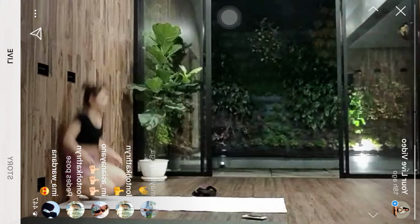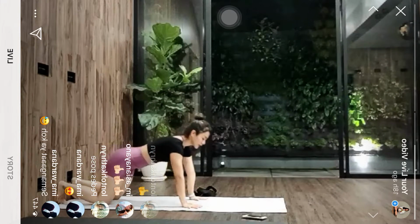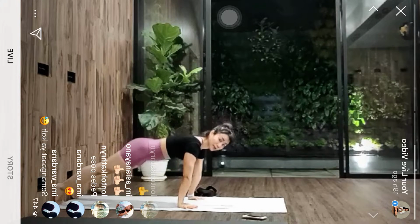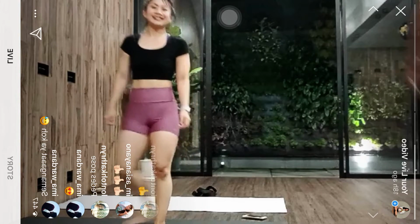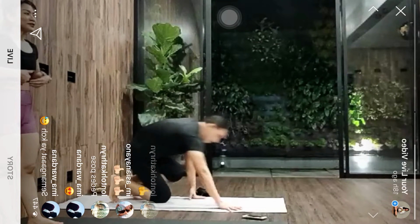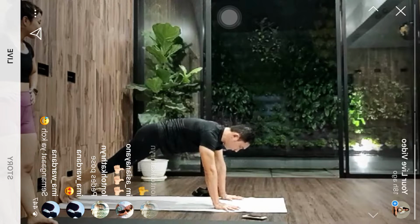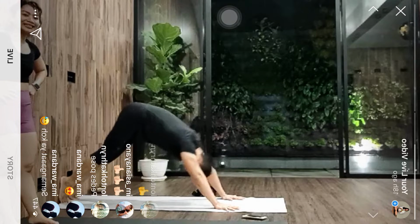So stay in your kneeling position. And everyone, put your hands back onto the floor. And then lift your knees up back into plank pose again. So I really, really love plank pose these days. Stay there in plank in 3 more breaths. Abs strong. 2 more breaths. One last, and back to Adho Mukha Svanasana, downward facing dog.